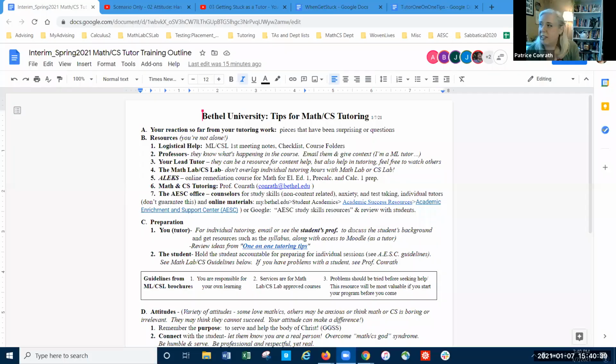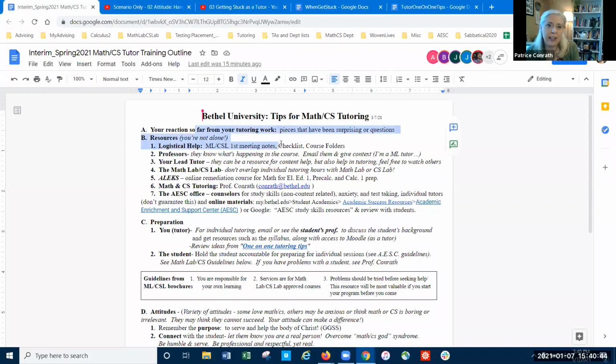And I will just kind of highlight where I'm at as we go through, so you can kind of keep up with where we're at. So again, I do this training both in the fall and in interim, for interim and spring. So normally I do it a little ways in. Interim, we don't have that long to wait because interim goes so fast. So I do this tutoring more quickly into it. So usually it's like 2 weeks into the semester that I do this training.